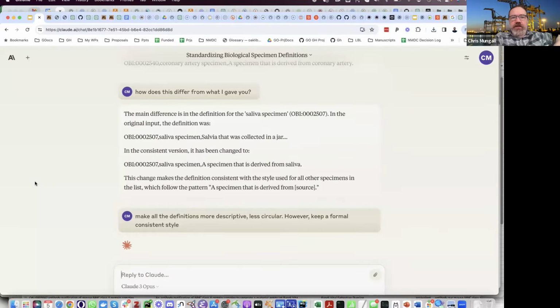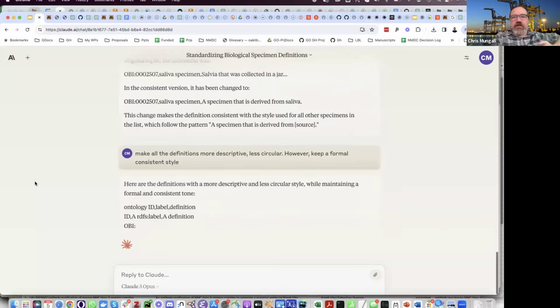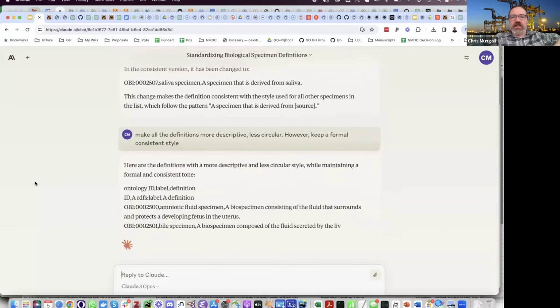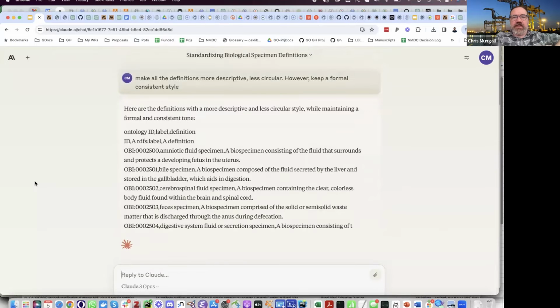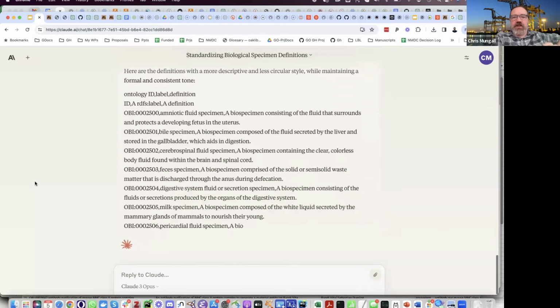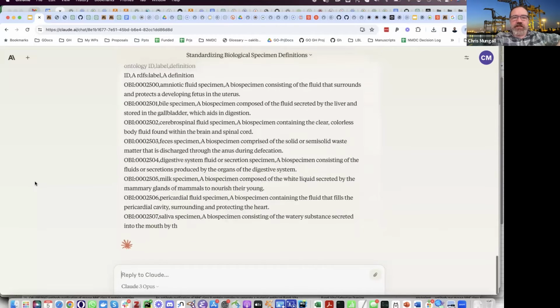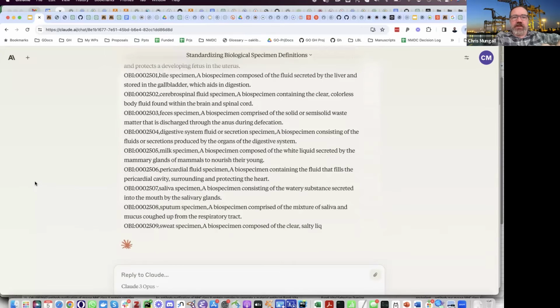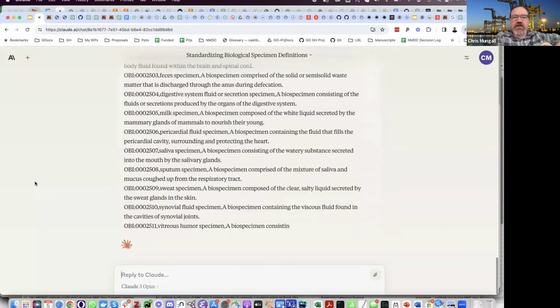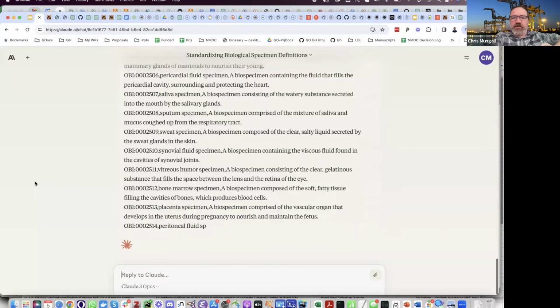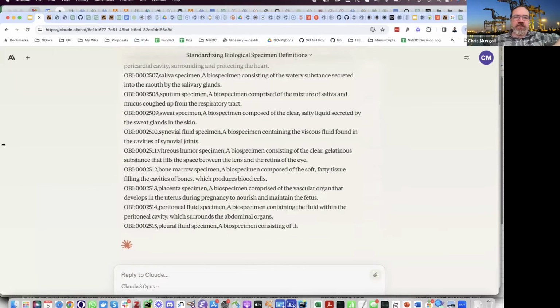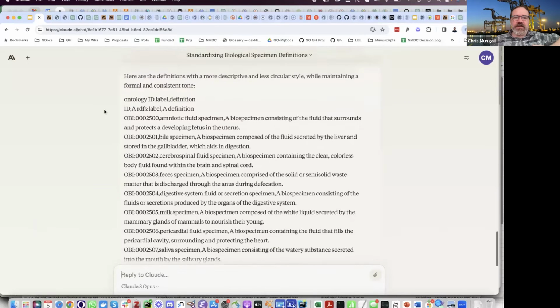And really, a lot of the value in these tools is not just throwing something over the wall at them and asking them to do something, but interacting with them a little bit more, essentially trying to have a conversation with it and trying to get it to do things in a particular way. So in this particular case, it's maybe being a little bit too descriptive here, and this is probably not something I would put in. Well, some of them are okay, I guess.